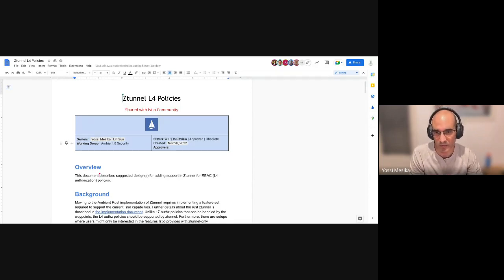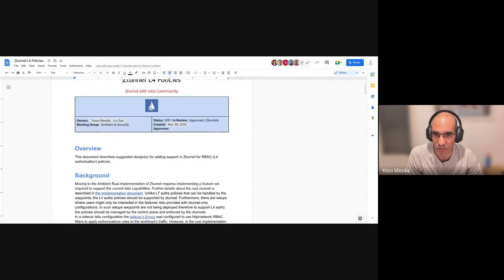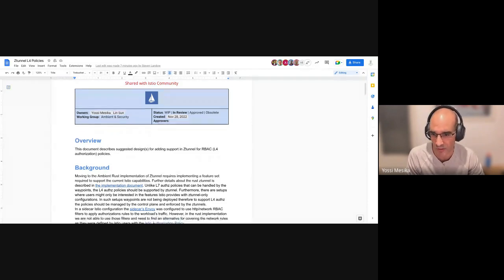And it's about a similar behavior, at least in my opinion, to what we have today in Istio, but keeping that only for the layer 4 policies.